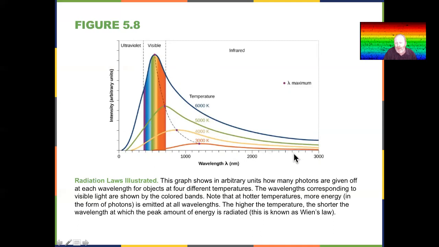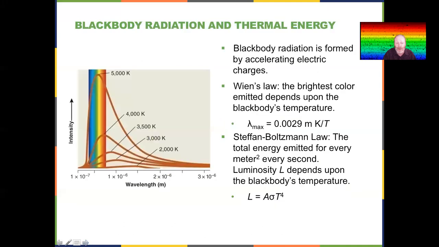Your human body, for example, is going to be down in this range over here because you are putting out infrared light. This is how Silence of the Lambs works. If you think about the end of the movie where they're using the night vision goggles, your body puts out light, but it doesn't put out Roy G. Biv. It puts out infrared down here. Unless something's at absolute zero, it's putting out something.